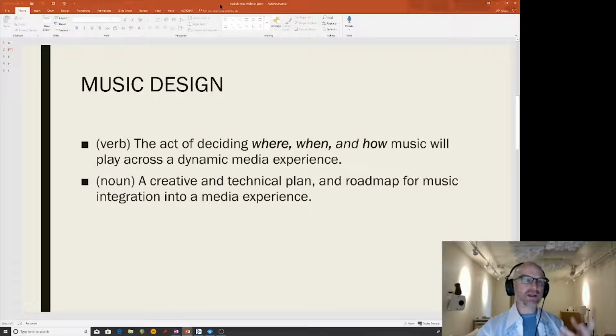Some surprise, like, oh yeah, I hadn't thought about music design as something that you start a project with, that even before you write the first note of music, you're thinking about where things are going to play and how it's going to play. Just like you would look at a film or a television series before you started working on themes, right? So that was kind of the central thrust of it.